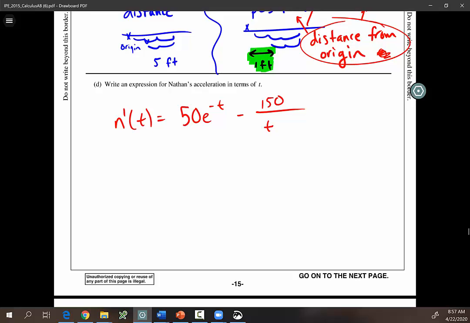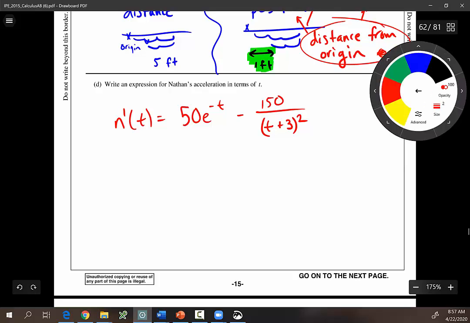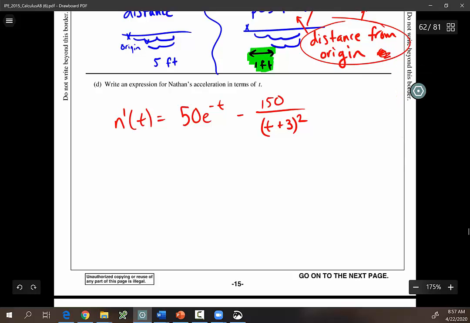All right, Carlos, you cut out. I'm assuming you had t plus 3 squared. I think you might have said minus, but it's t plus 3 if we're looking at it. Now, you are missing one negative on this 50 e to the negative t, because when we take the derivative of... Oh, wait, no, yeah. Okay, it is positive, yeah.